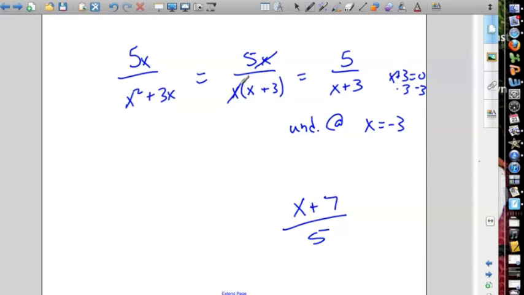So really on these problems, what you're looking to do is factor it, create a multiplication problem. Once you have a situation where you're multiplying, if you have the same thing in the numerator as you have in the denominator, you can simplify those out to be 1, therefore canceling out.